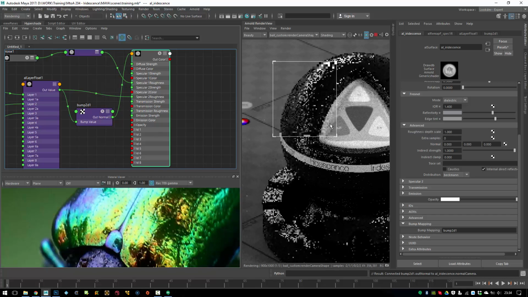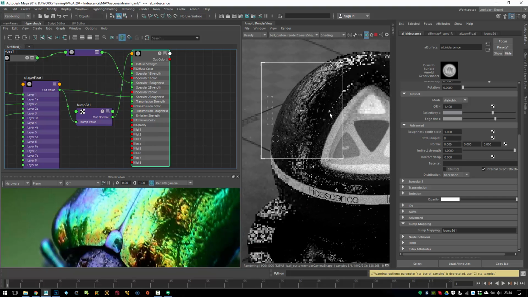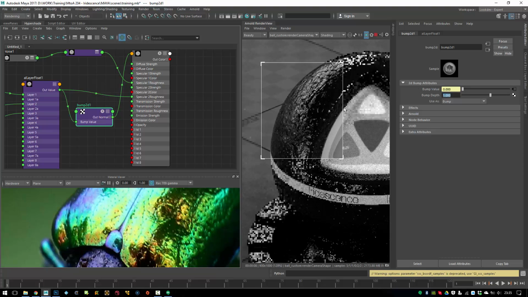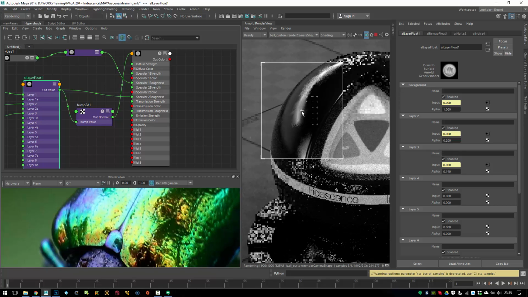Okay, so what is this? This is very strong, not broken, but the surface is broken up too much. So there are now two things we can do. We can bring down the overall effect of the bump by reducing the bump depth, or we can bring down the intensity of the layers here. I like to do that because I don't want to reduce the dents, the holes themselves. I want to keep them on one, but just dial down the other layers. It looks like it is turned off now because there's a bug in the renderer.